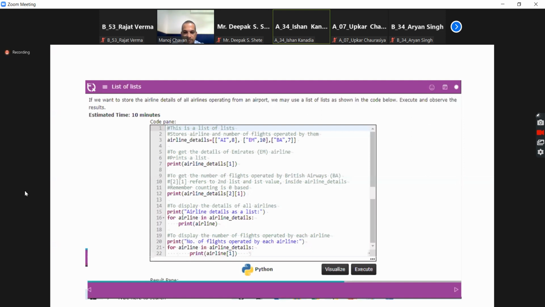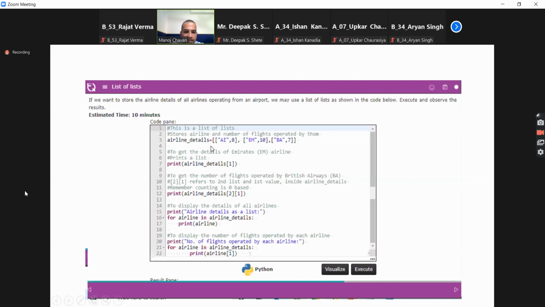No, because it starts and ends with a square bracket. Therefore, you call it a list. Is it okay? Yes, sir. So if the question is asked, why are you calling a list a list, square brackets are used to denote a list. Therefore, this is a list.